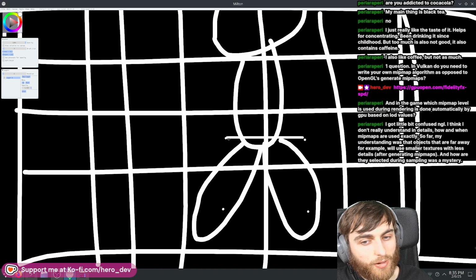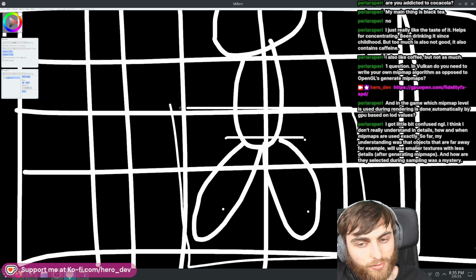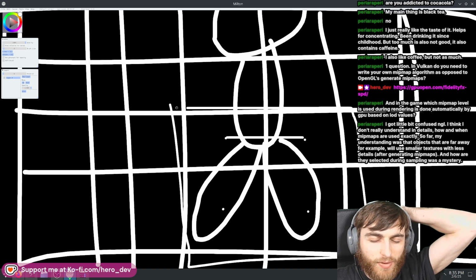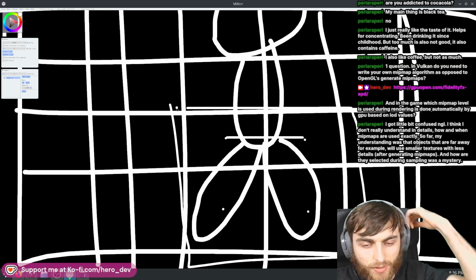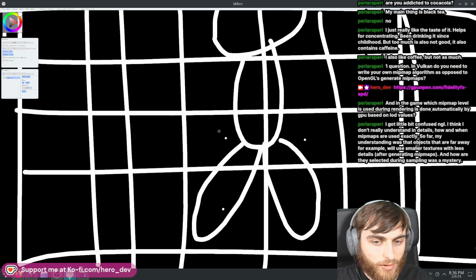But what you need to work out is which MIP level do I need to use to make it such that the grid that I'm sampling from in this texture space is the same as this grid, which is 2x2. I kind of forget the maths exactly, I could work it out if I spent more time, but that's the basic idea, right?